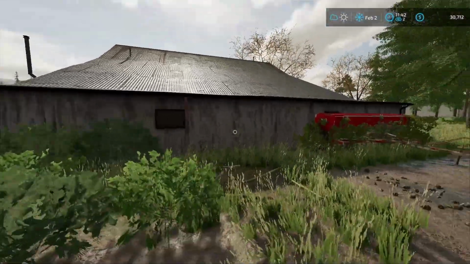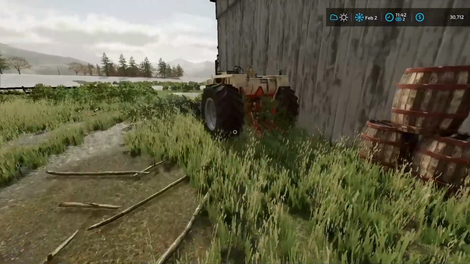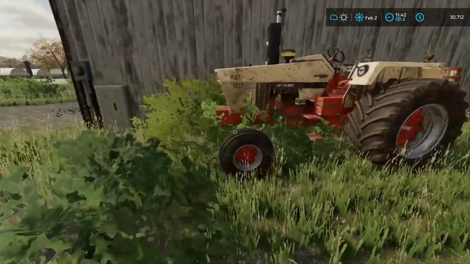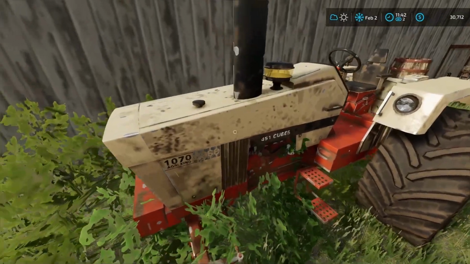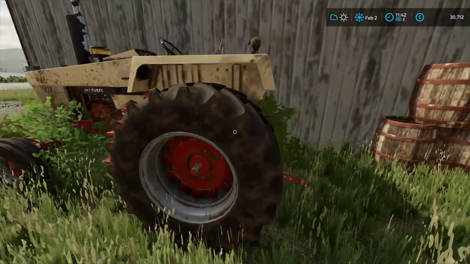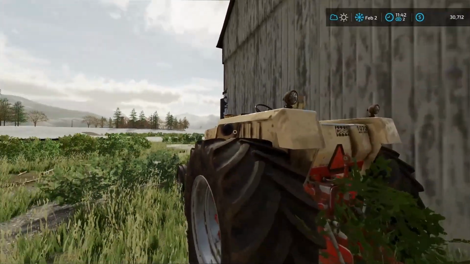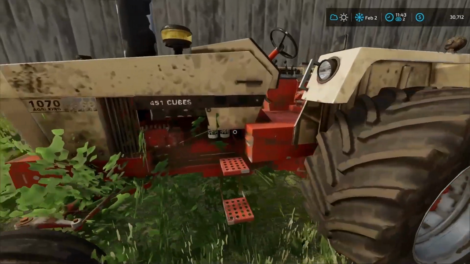Look at this old shed though. Huh. Oh! Oh, hey, look at this! Oh man, if we can get this thing running, that would be amazing. I don't have a tractor yet, and I need one now that we have the sheep field. Yeah, I for sure need this.